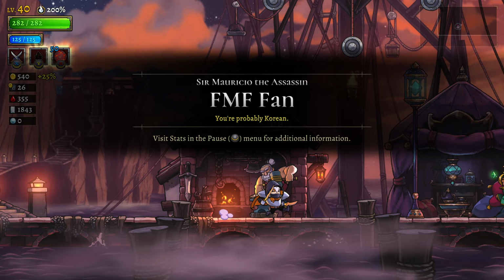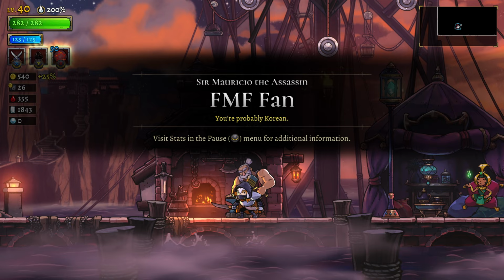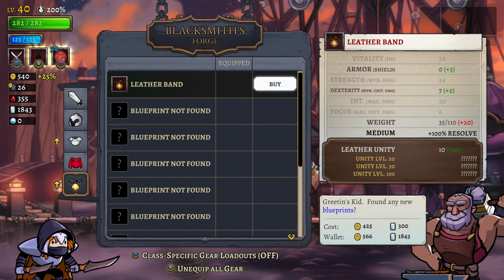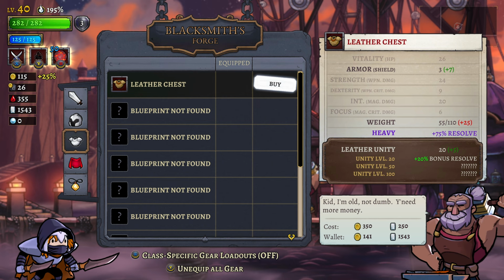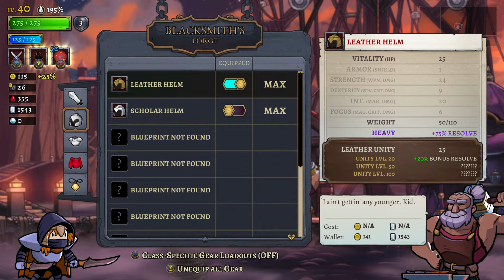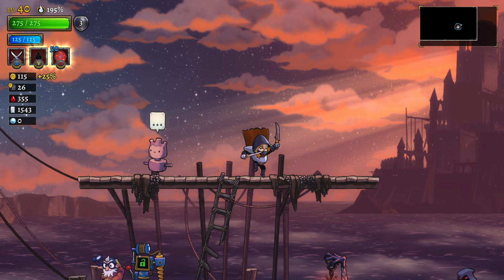FMF fan. You have good taste. You're probably Korean. I don't know what that means. Like a food thing or something? Show me your wares, sir. Buy the leather band. Don't have enough cash for the leather chest, but I bet once we do, we can have the full set and get some kind of bonus. But for now, I think that is most of our cash spent.